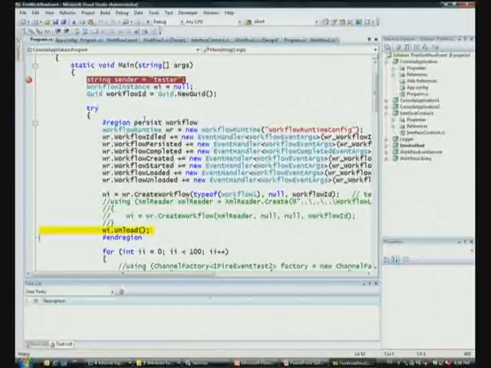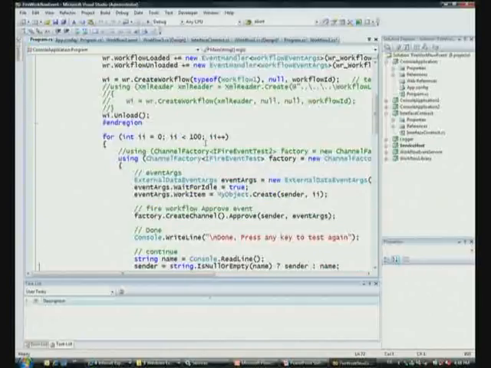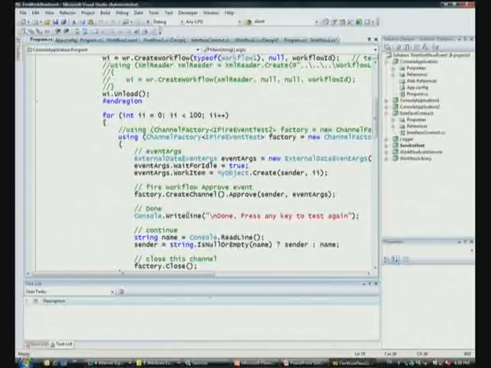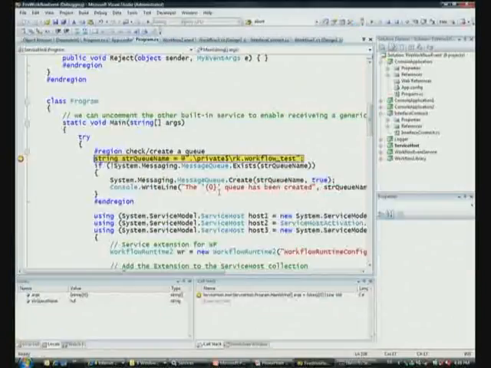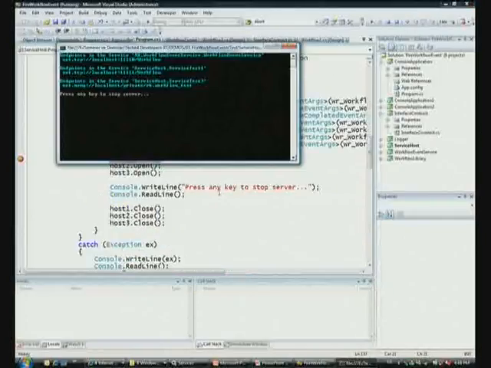Then, using my channel factory, I just create a channel for this and run my workflow. I place the loop so I can run the workflow over and over again. So let's go ahead and test it. If I run my main program as service host, I placed a number of breakpoints because the service and the client will be interacting with each other. And when I run, I open my host. The host is open, and it waits for a client to ask something of it.